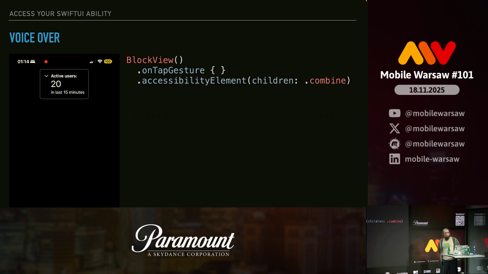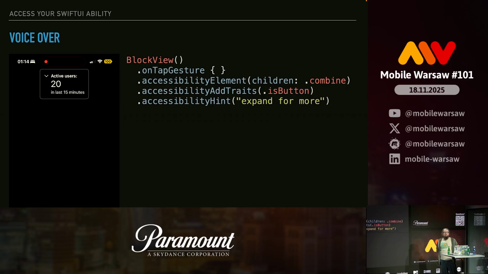We know the first step already. We tell it that we want this to be a combined element. And then we can give it a trait that it actually is a button. And then a hint, this time for our user, to indicate what will happen once they activate the element. And as the last component, we give the accessibility action.